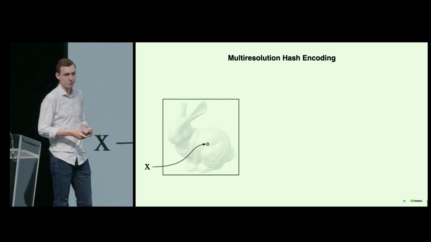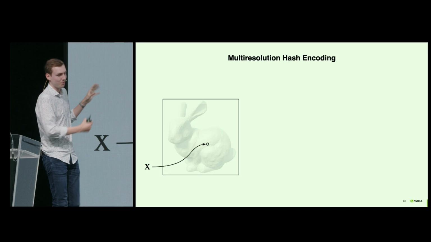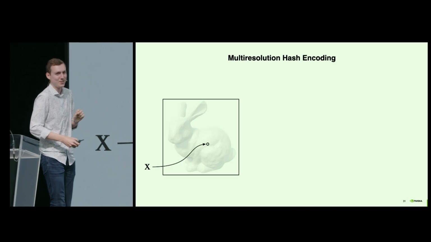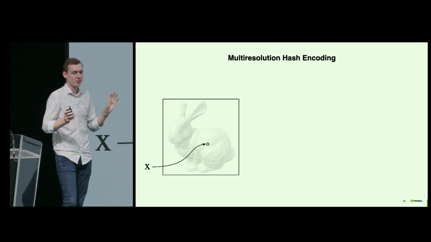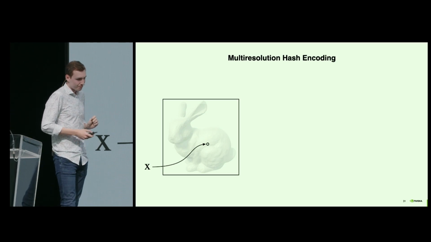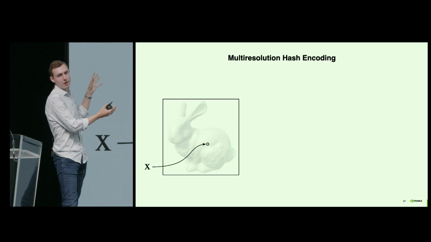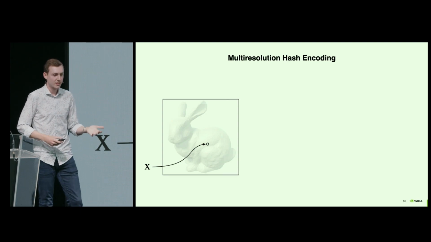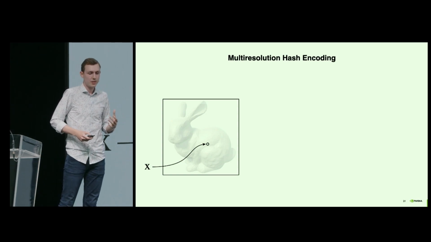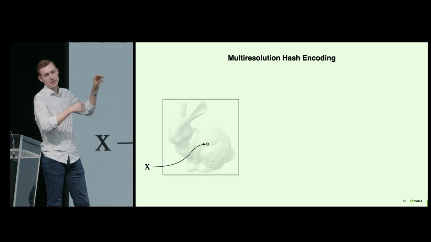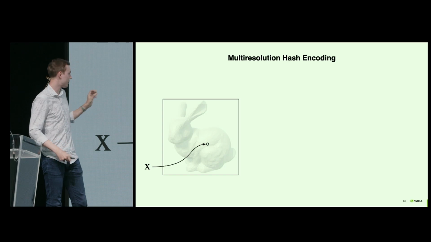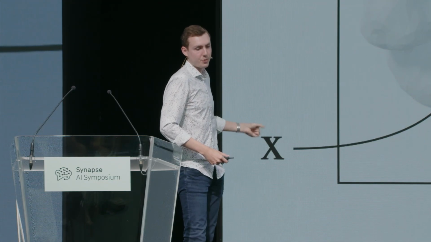I think in order to explain the data structure, this is probably the most low-level and technical thing I have in the talk. I will just go step by step through the algorithm, and then it should make sense. So in these sort of neural graphics primitives and high-performance graphics tasks, the neural network is usually tasked with predicting a function of a spatial component and then maybe some other input variables. But the spatial component is usually there. And the data structure will focus just on that spatial component.